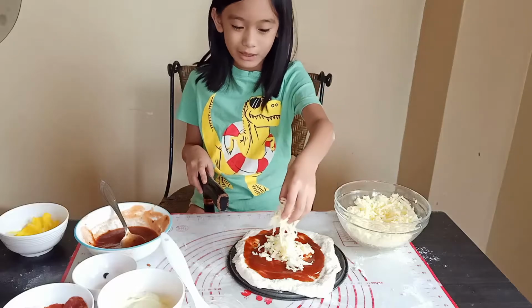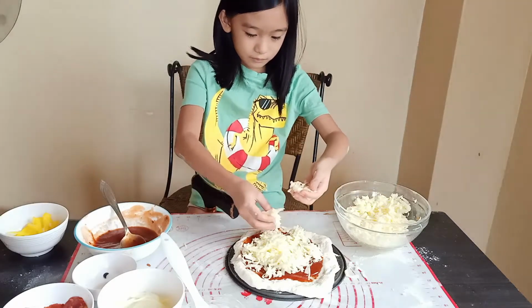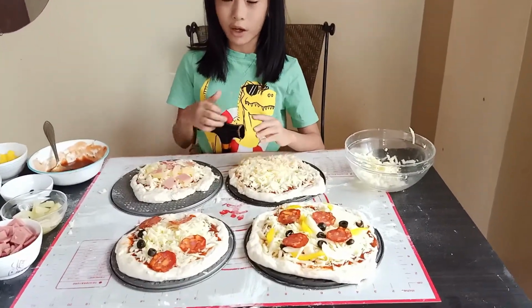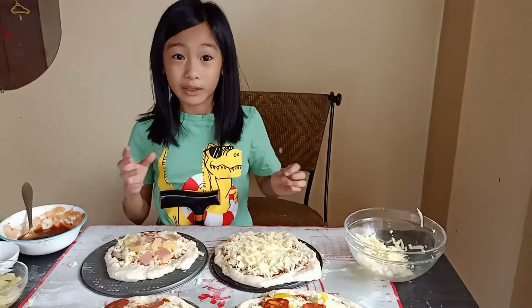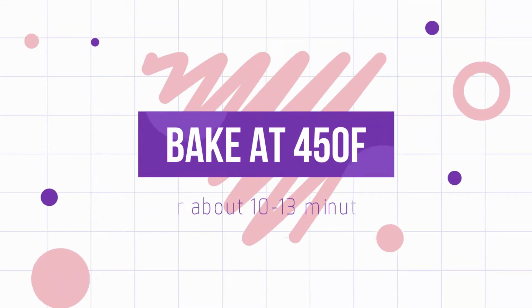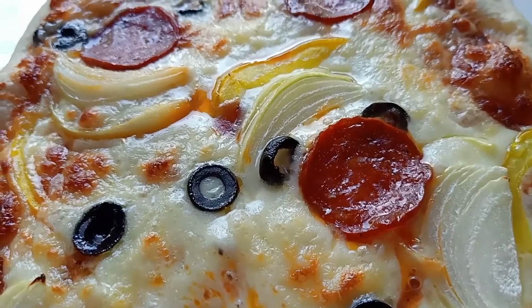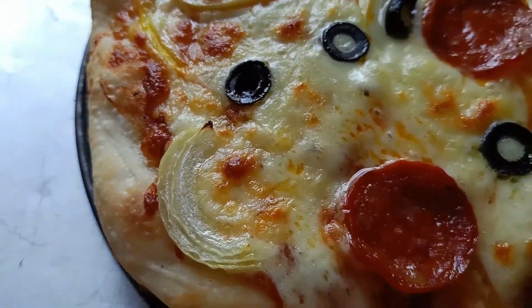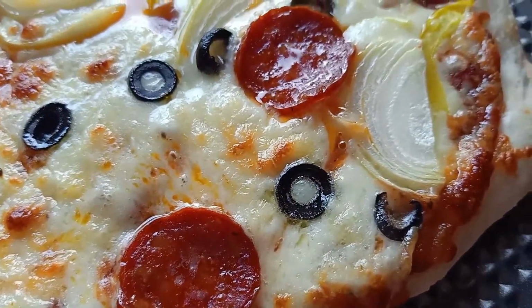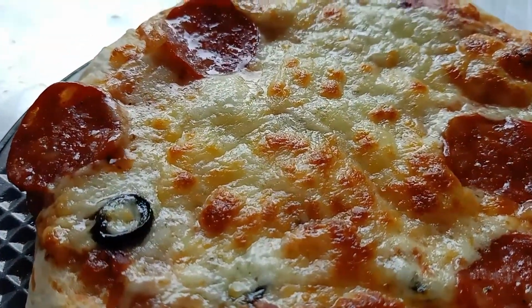Now we're gonna add the olives. I really love olives, don't judge me. There we go. I believe that's what we're looking for. And now we're gonna add the oil. Oh my goodness. Oil on the sides. Okay, we're done with my dad's pizza.